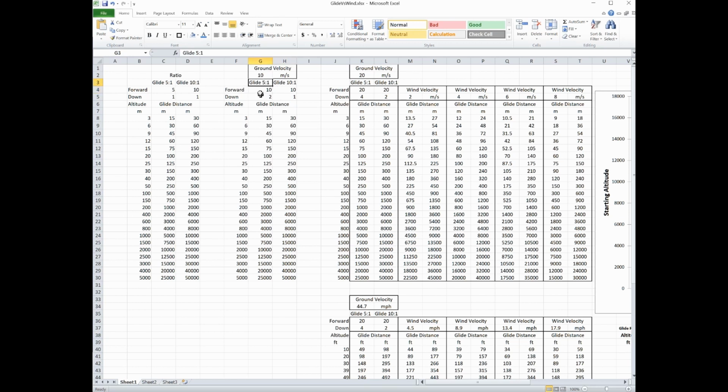With this glide ratio, we're traveling at a velocity of this, and we're falling at a velocity of this. We're falling faster because this is a less efficient glide ratio. And over here, same thing. We're moving at a velocity of 10 meters per second with a glider that has a super efficient glide ratio of 10 to 1 for a paraglider, that is, and down at 1 meter per second. So it's falling at a slower speed.